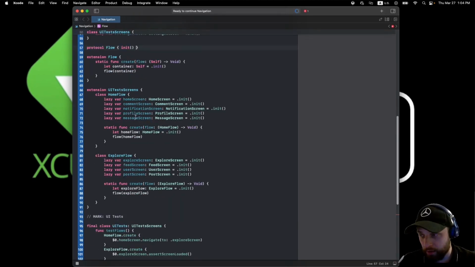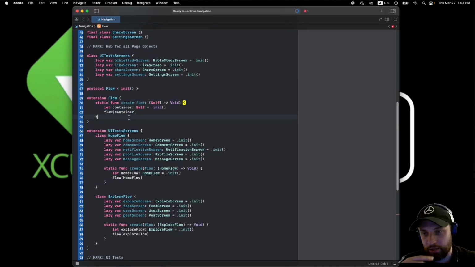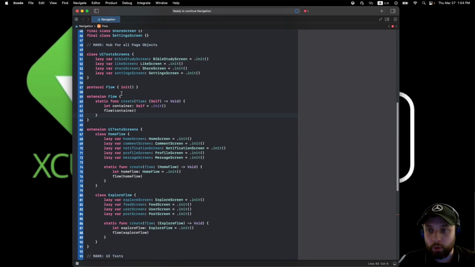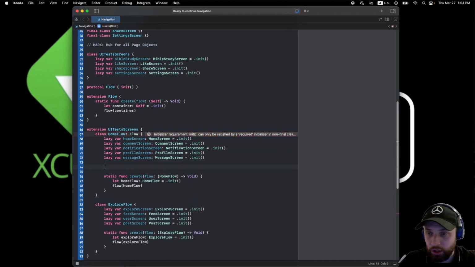Also, I assume all of you guys are passing application inside the PageObject, so this thing should help you at least to go in the right direction to see how to add app into the initializer, right? All right, cool. So what are we doing next? Then we just need to add conformance. So it's going to be flow, and it says, hey, we need an initializer.